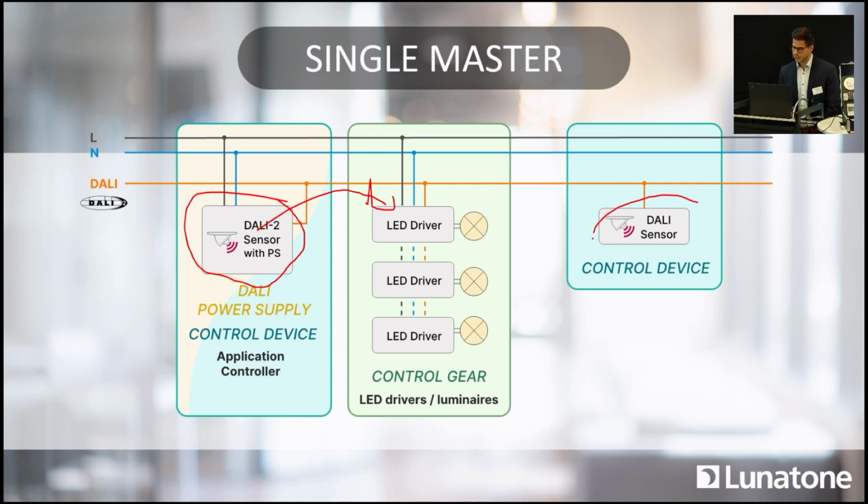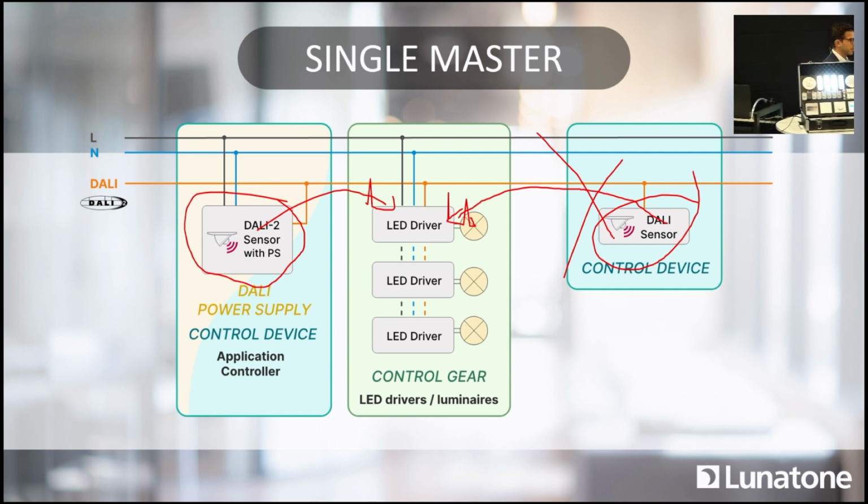If I want to add another control device on the same DALI line, then it was not allowed that this control device speaks also directly to the drivers. I don't know what's happening with my mouse here, but you get the idea. So this part was not possible. So single master, even today with DALI-2, you can still certify a device for a single master controller, but then it doesn't work with other master controllers. So it's not, in my eyes, advisable.